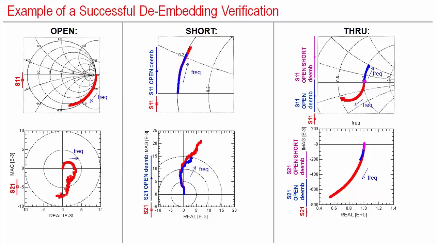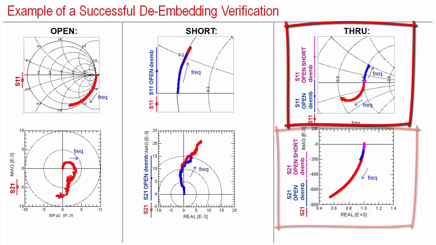The open dummy measurement behaves as expected, representing a lossy capacitor. The short unde-embedded in red and also de-embedded from the open in blue stays within the Smith chart and becomes an even more ideal inductance after the de-embedding. Finally, the through de-embedded from the open and short in magenta has a positive delay, no amplification and a Z0 of even 50 ohm.